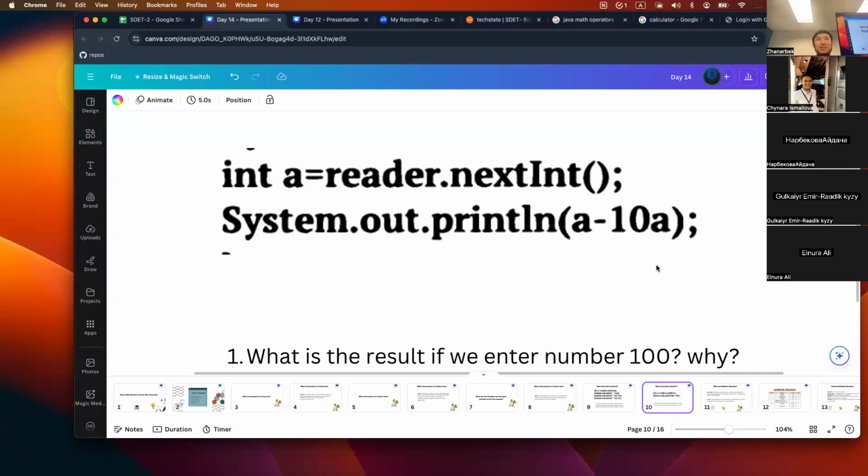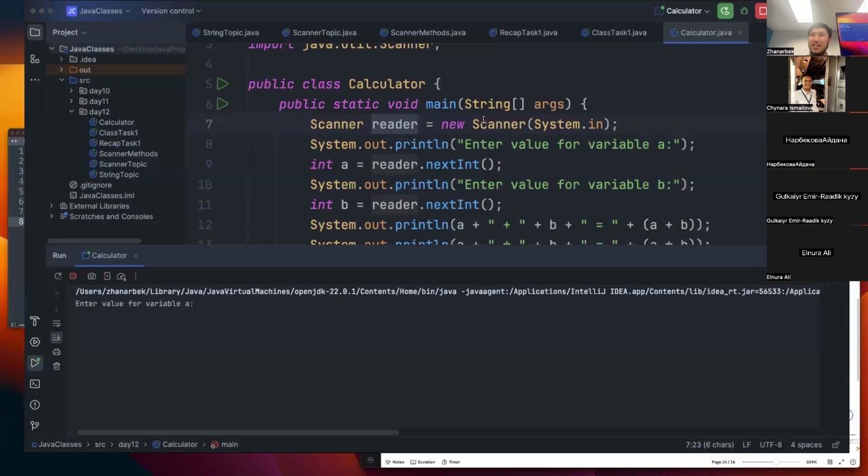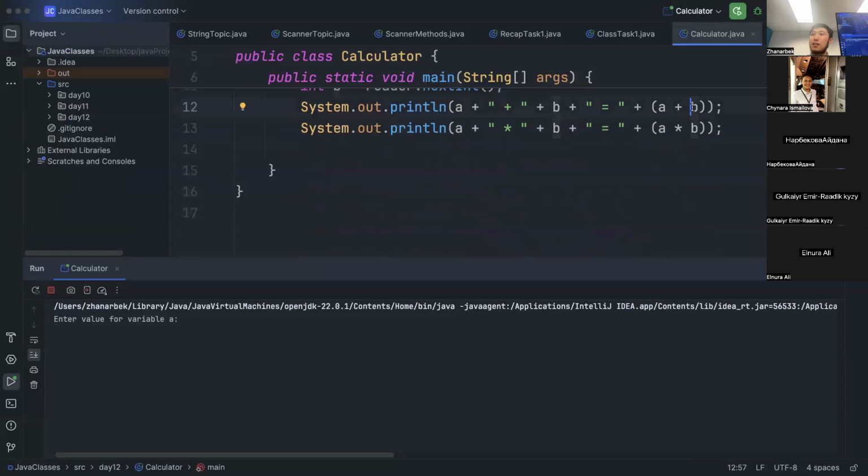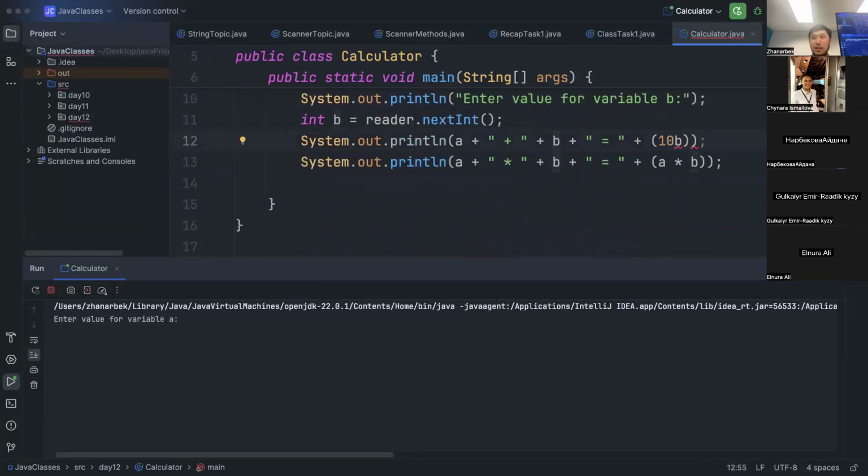Well, can 10a be the multiplication or not? No, we cannot, because there is no such a thing with 10a. You can't do this. It should always be an expression, like multiplication, division. It doesn't work.